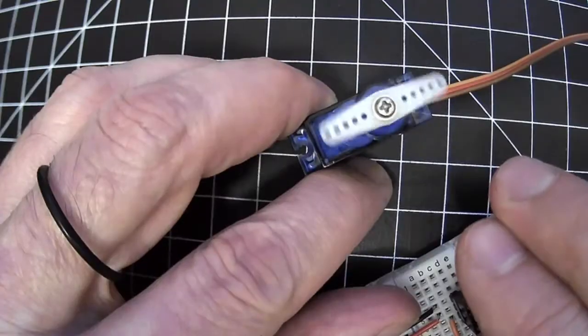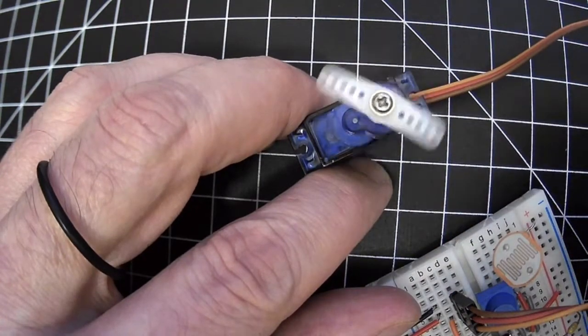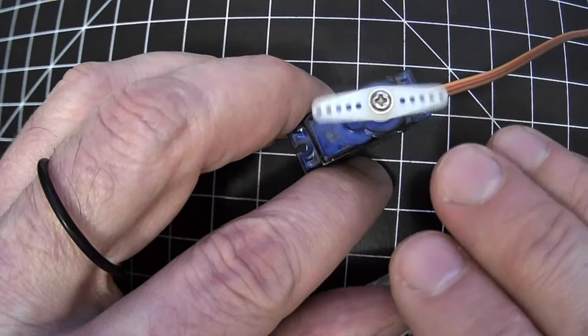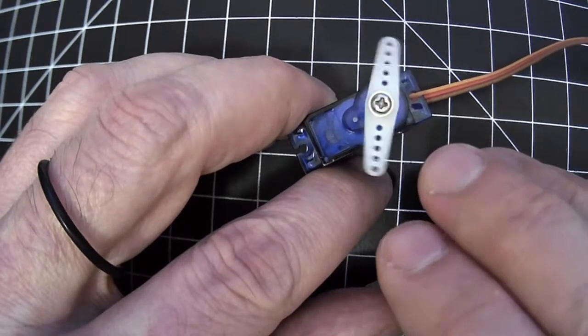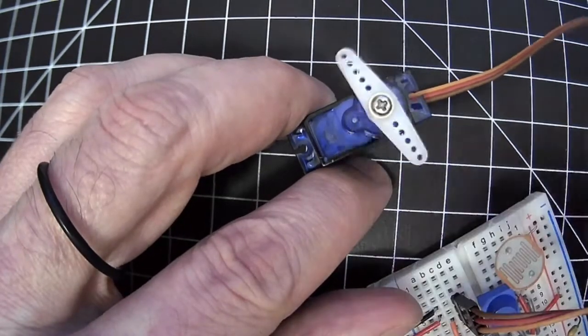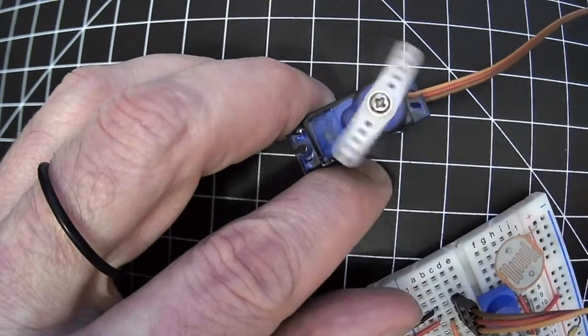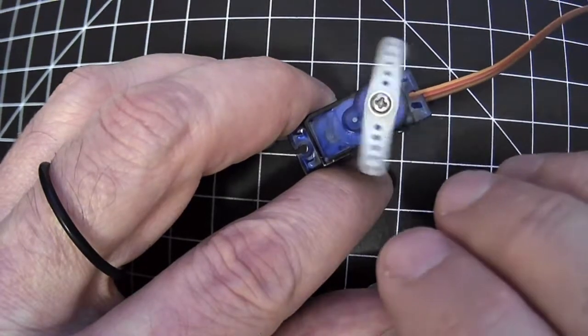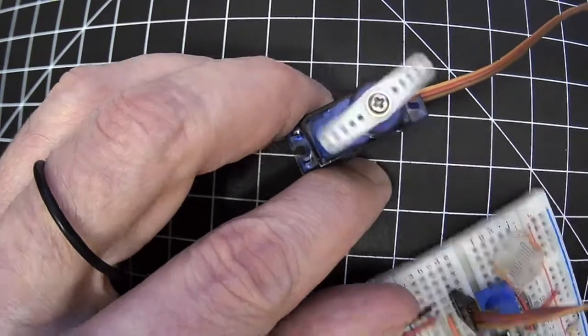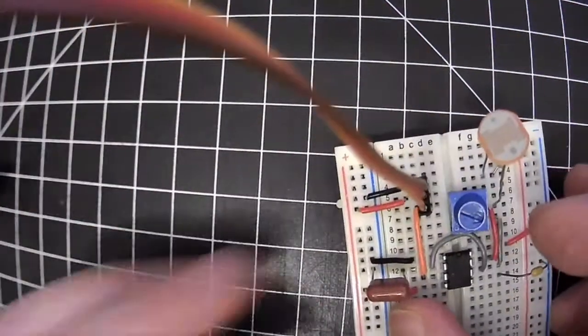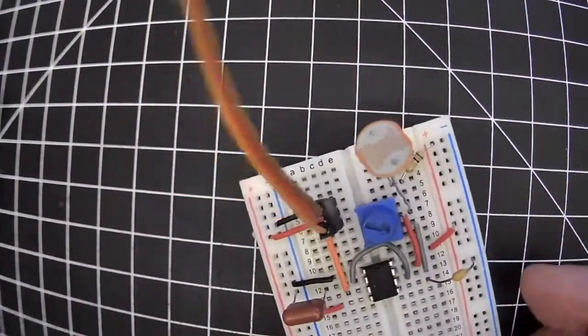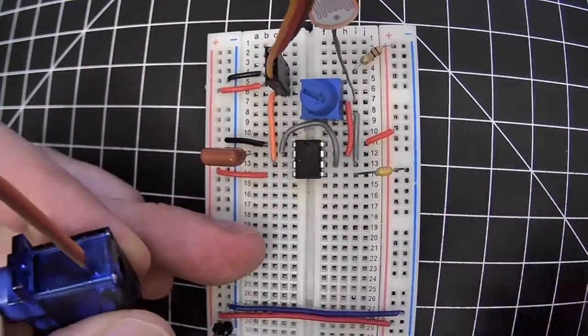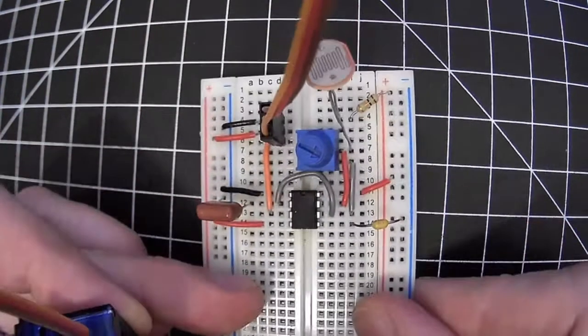So with this one it will go in one direction as fast as it can go and then as fast as it can go in the other direction. And then as you move and adjust the resistance you can get it to slow down and maybe even stop. And then you would use this pot to adjust the range so that then the light and shadow would give you the right behavior that you're after to make this interactive, and it can be used for a lot of different applications in robotics and kinetic artwork.